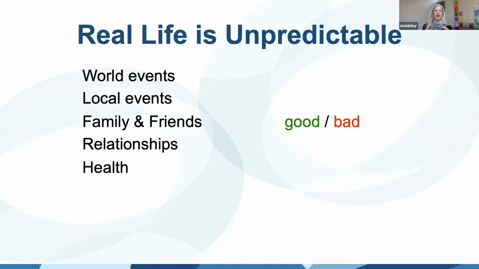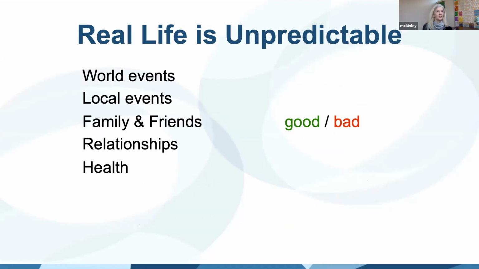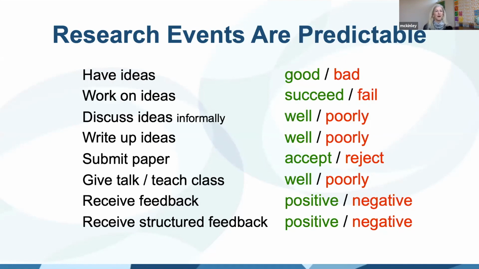So what I'm going to say is, research life, however, is very predictable. And there are a bunch of things that are going to happen to you. And you can learn about yourself from these predictable things and create models for reacting to these less predictable things. All right? And this is all about managing your emotional response when good and bad things happen.